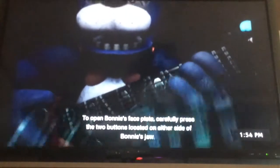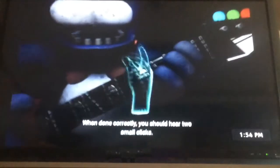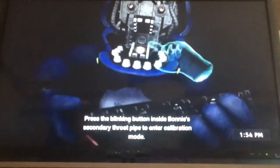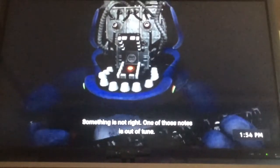Carefully press the two buttons located on either side of Bonnie's jaw. When done correctly, you should hear two small claps. You now have access to Bonnie's harmonization module. Press the blinking button inside Bonnie's secondary throat. Something is not right. One of those notes is out of tune. You may push the button again to replay the audio check.